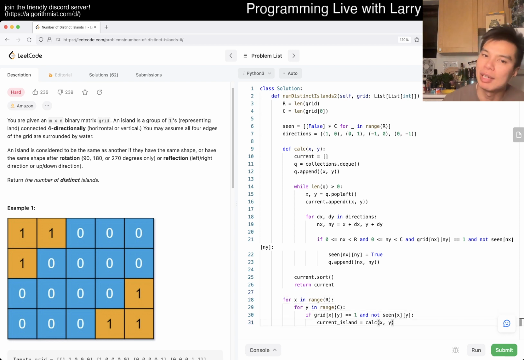Let me try to think. I'm trying to think whether there's a way to fingerprint it without explicit rotation and reflection, but I guess it is what it is, so we have to do it.